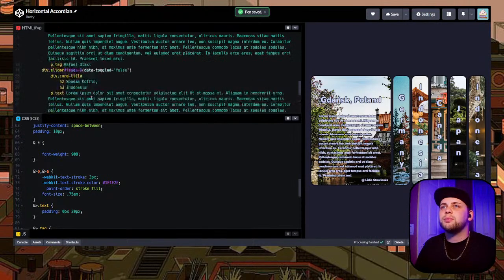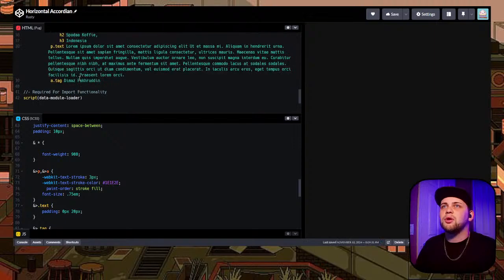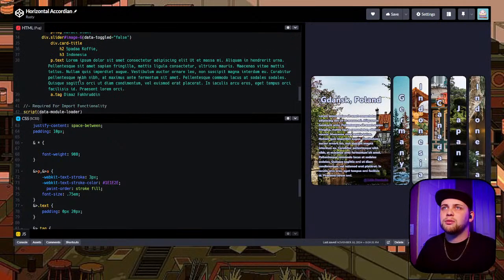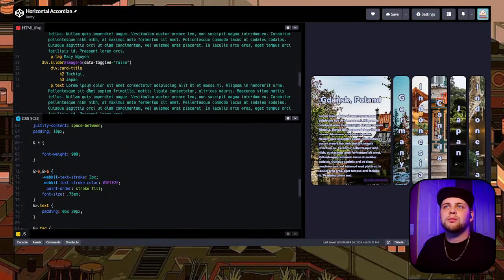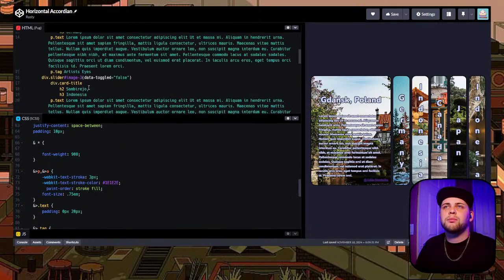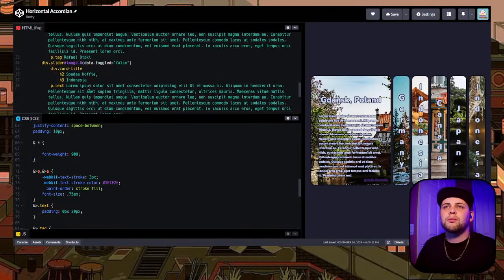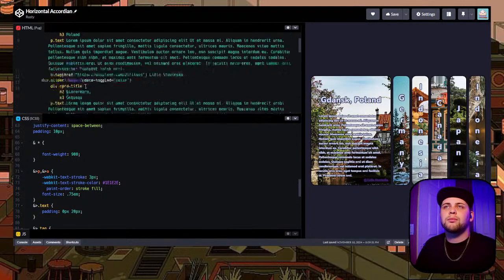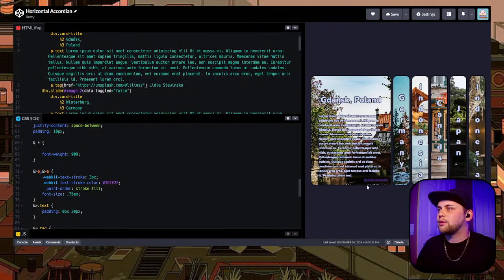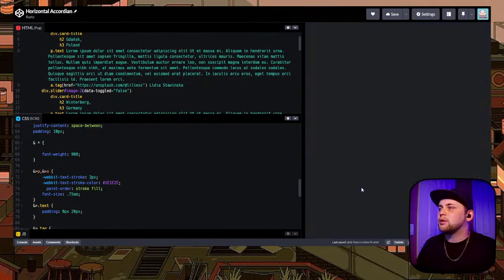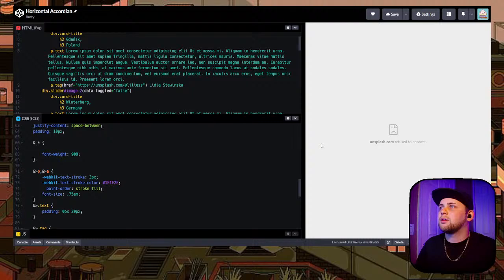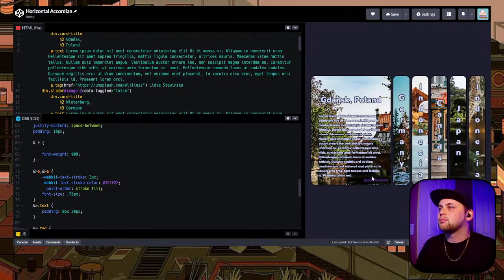Is it by the same person? No. So it'll look like that. You can middle click that and it'll go to the page.